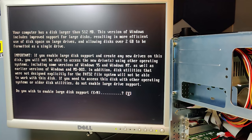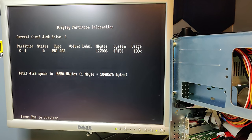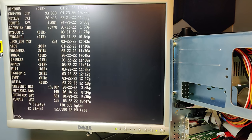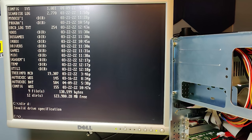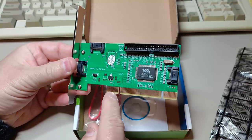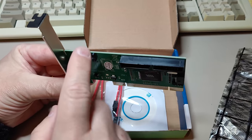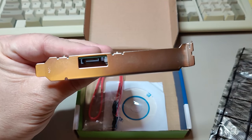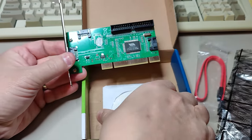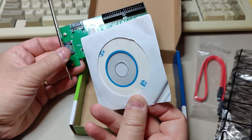We are in DOS. I'm running fdisk just to see if we can see disk number 2, and we cannot. As expected, without a driver, it's impossible for us to access the D drive. Okay, so we have now tested this PCI to IDE / SATA card. And we know that it does not work in DOS, but it works as a second drive in Windows. We also know that there's no way to boot from this, at least on this motherboard.